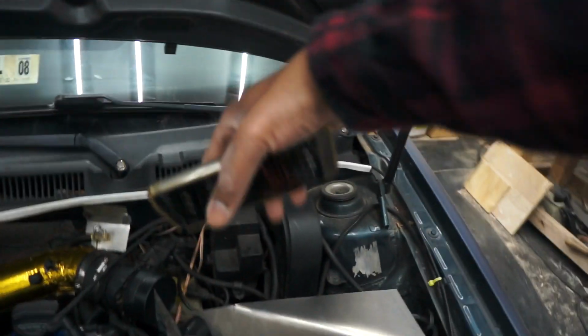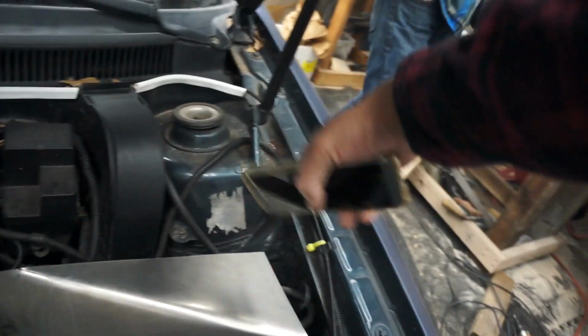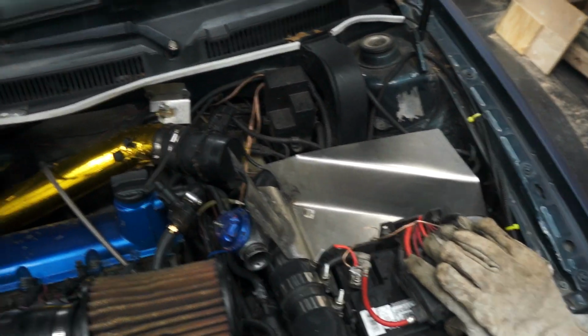We've got this thing just sitting in here. And I just have to make the back plate and then the plate across diagonal with the hole for the filter, and then that. And we should be okay.